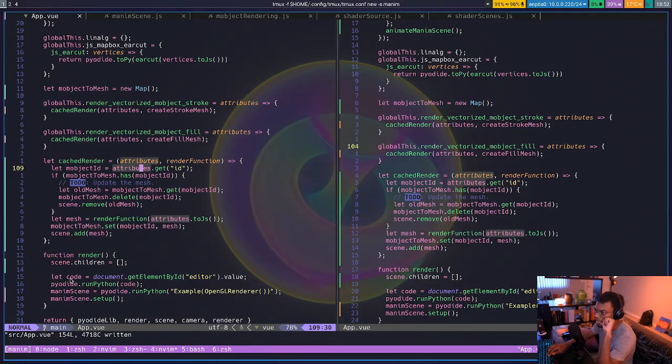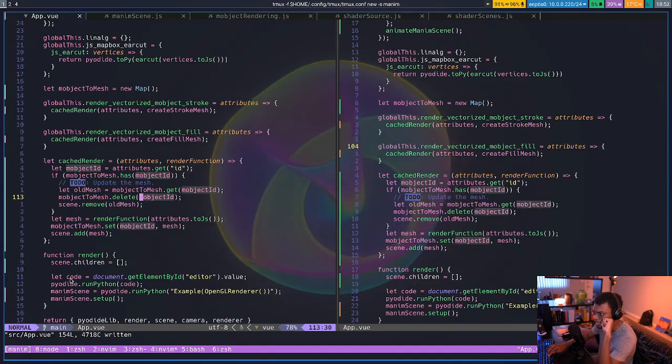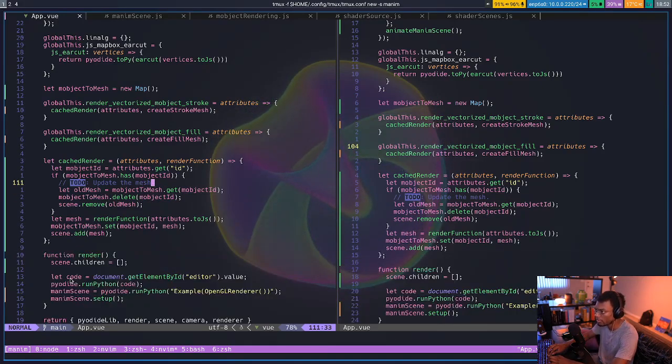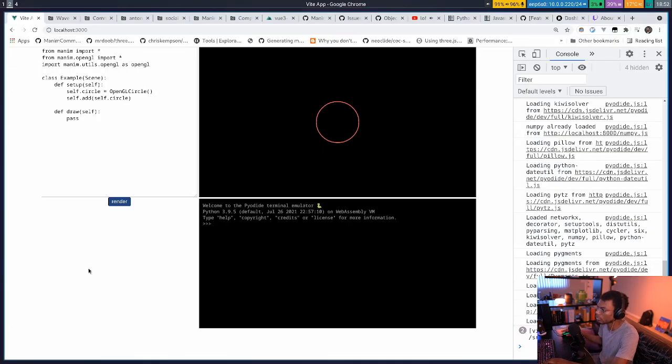Great, so in both these cases, I'll get the attribute, get this ID, check for it. If it's there, I just delete it, I guess. And then I create a new mesh on each frame. Okay. And let's just test that out. Let's just shift.